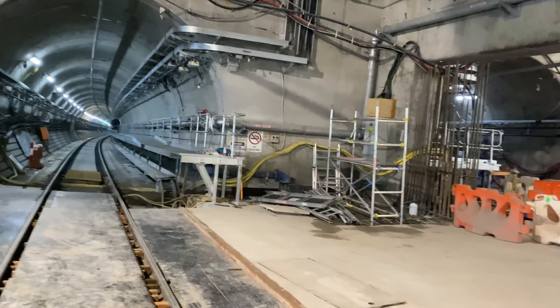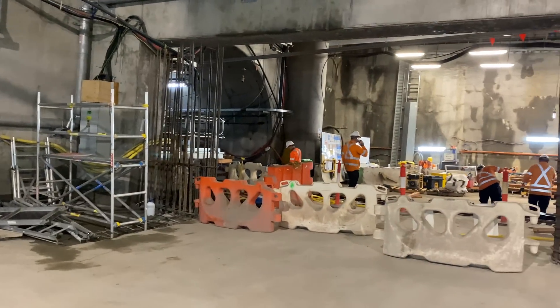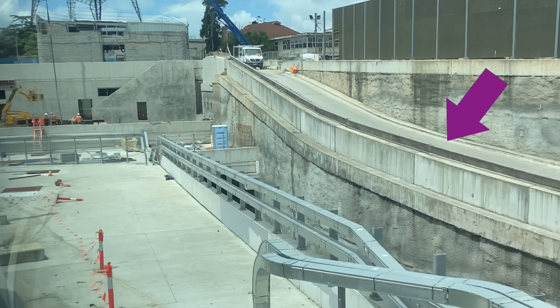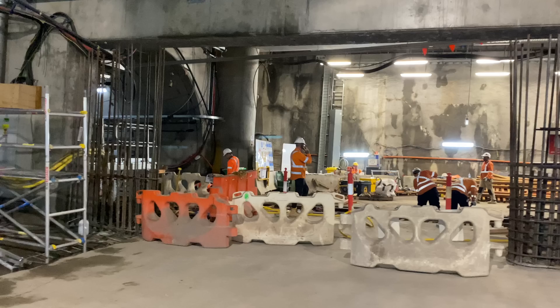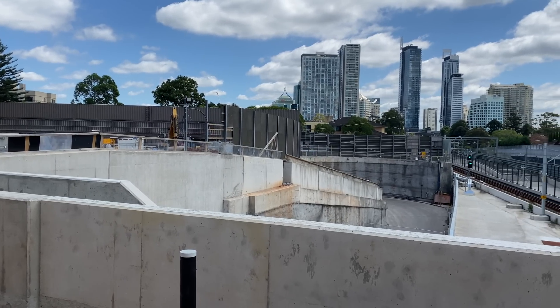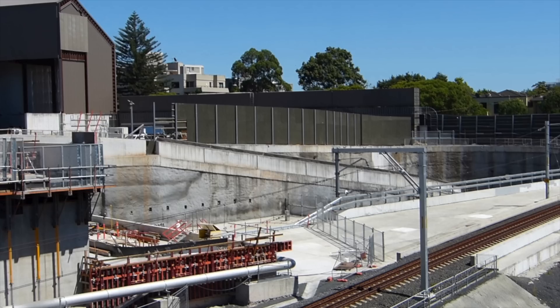Just before the tunnels themselves is a large passageway leading to the northbound tunnel, and a little way behind that is the other dive site external wall. An access road runs alongside this wall, coming out here and then ascending to the surface. In the early days this was used to remove excavated spoil from the TBMs as they were boring the tunnels — now it's used for construction vehicle access.